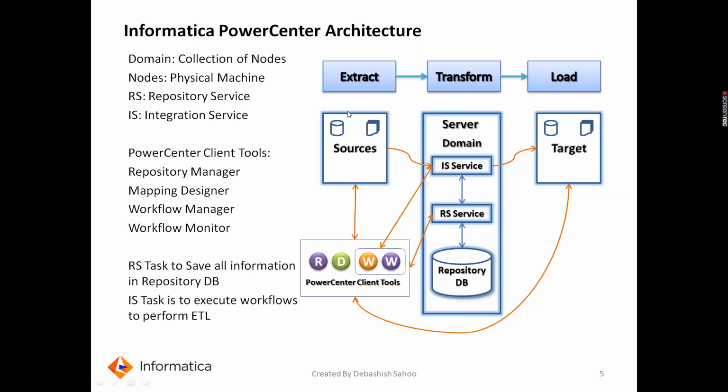If you can see, I have defined the extraction part, which will be the sources. Maybe we have a database or a file system. The transformation is designed and performed through the integration service, so that's why I defined the transformation layer within this. The loading part is performed at the target end, so it can generate a file or load to a database. So this is the complete architecture of Informatica, performing extraction, transformation, and loading.